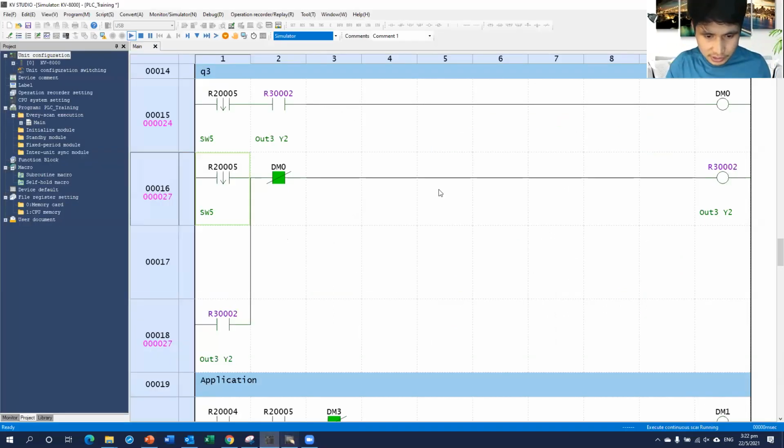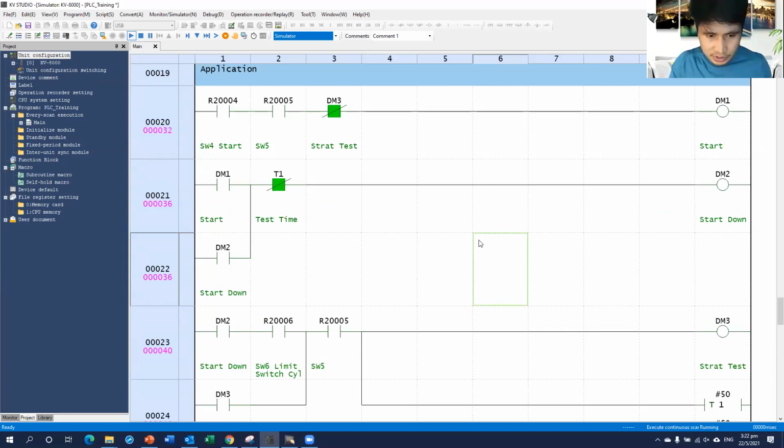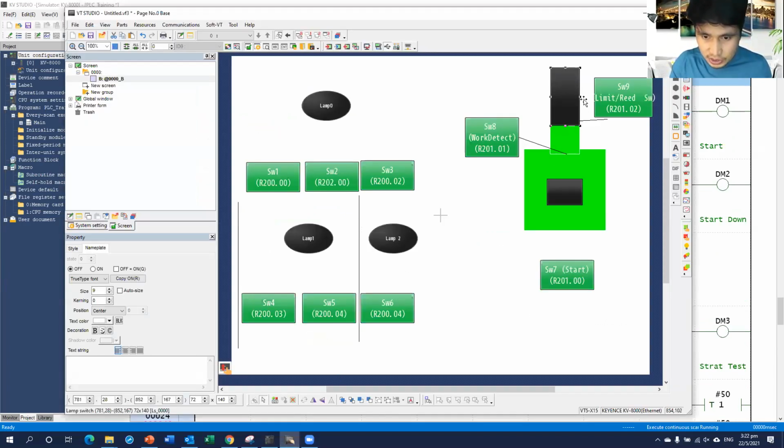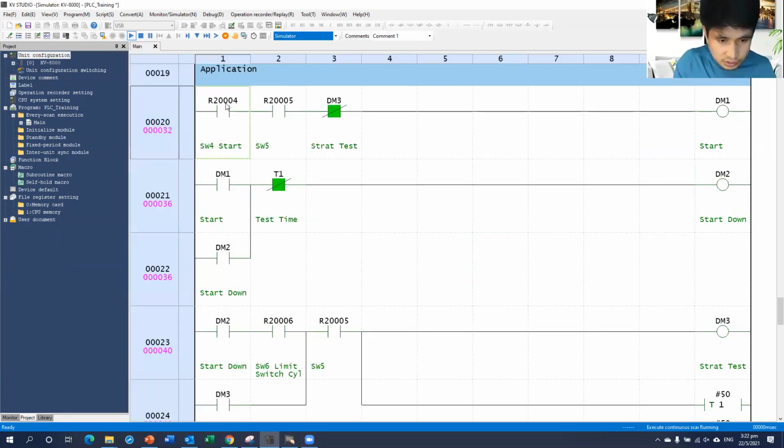Okay, let's start here. This one is our application program. Since I changed all the addresses of the switches, I need to change it here. So this one is 200.01, then 00.02. I should change this one.